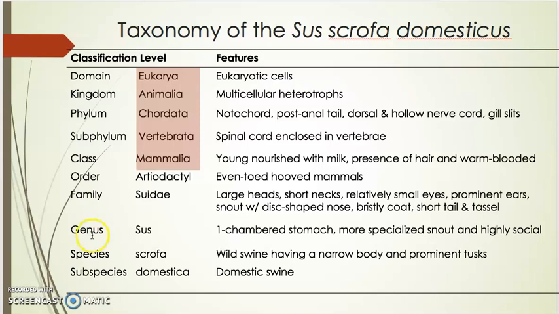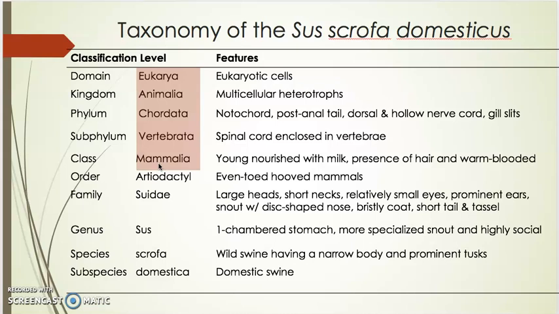In the meantime, you see that this highlighted area is very familiar because all of this was for Homo sapiens as well. Eukarya, Animalia, Chordata, Vertebrata, and Mammalia. All similar to Homo sapiens. If you have any questions about any of those, kingdom, phylum, subphylum, class, go back to your Homo sapien PDFs and your Homo sapien videos for that.